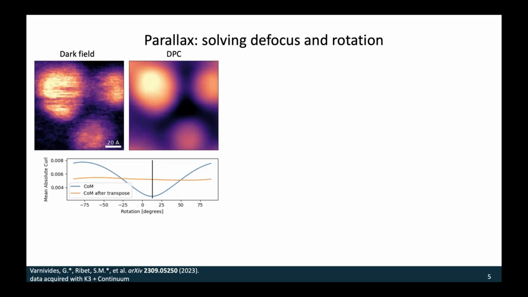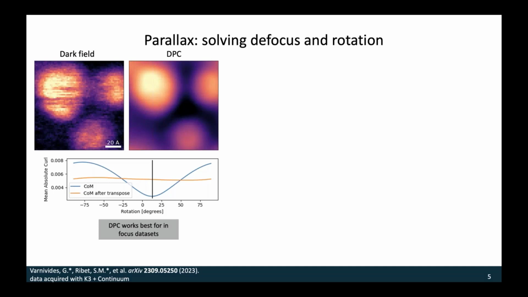So this is a different data set that I acquired. And in this case, I have a high sampling in real space. So my step size is about 2 angstrom. And I also have quite a bit of defocus. So you can see now why dark field and DPC are not so good. I'm not able to see really any of the fine features that you'd like to be able to see in a gold nanoparticle sample. And DPC does, though, provide some information and helps us solve this rotation, which we measure as 13 degrees. But DPC really works best and excels for in-focus data sets.